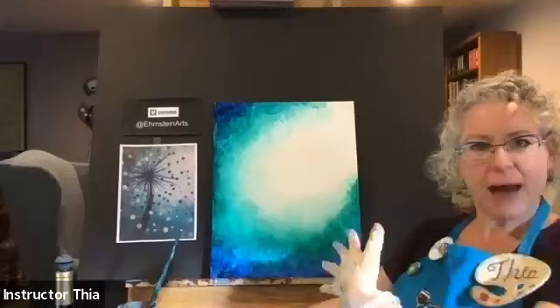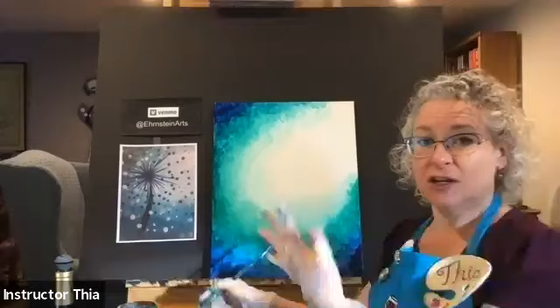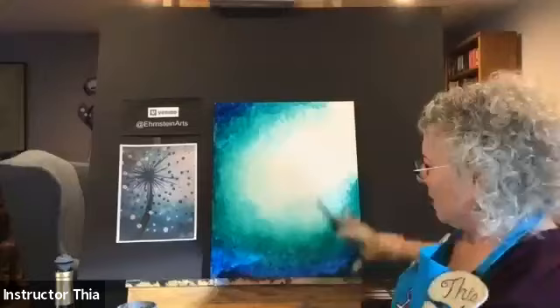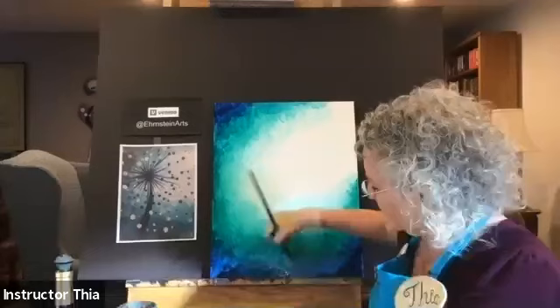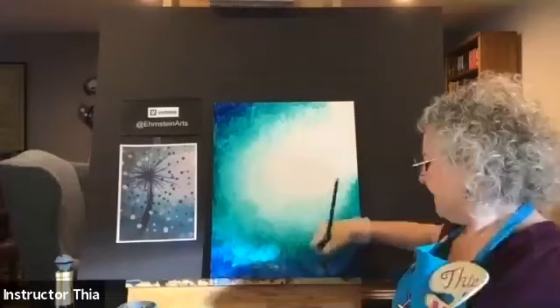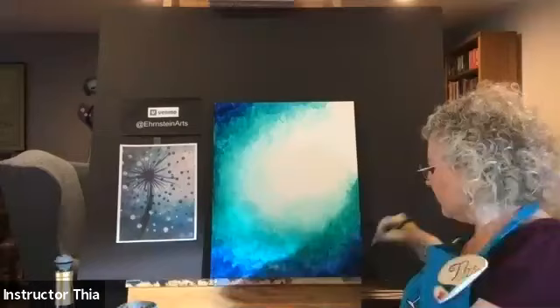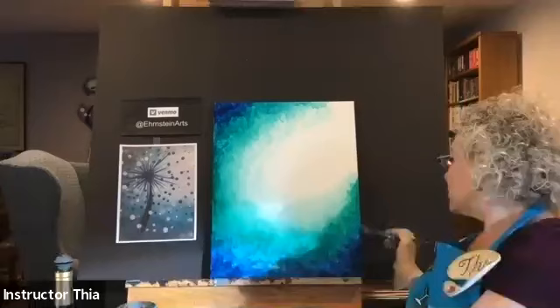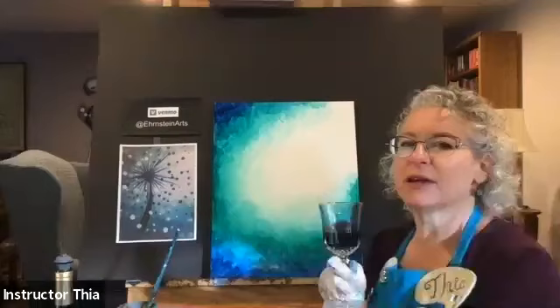It's always good to step back from your work and take the whole thing in, and then you can see if you need to make any changes and adjustments. Here I have a blend that I'm pretty happy with — it's a little bit more textured than our sample, so I could smooth some of that out. Let me caution you: if the paint is half dry — and this is true of acrylic paint — it'll start to pick up funny little brush strokes if you overwork it. So I always say that is why we drink, because we have to watch paint dry. We do want to let it dry so that we can layer subsequent layers of paint over it. If you keep overworking it, it will just fight you. We don't want to fight the paint.